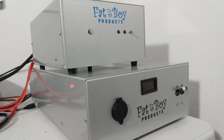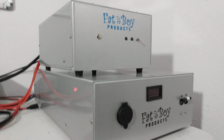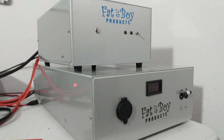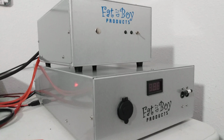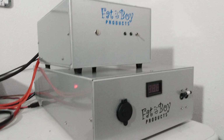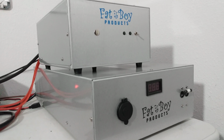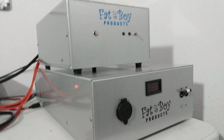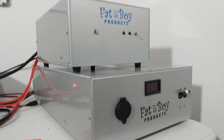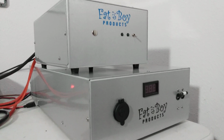I'd get a hold of Fatboy and get him one down there. It works out best that way. I don't have to ship it back. I don't have to have them ship it to me. And then I put it in, and then he has to wait a week, whatever, to get his power supply. This way he can run his power supply. There's nothing wrong with the supply functionality-wise, besides the voltmeter on the front not working. He can be running it, and when his voltmeter comes in, he can install it or what have you.